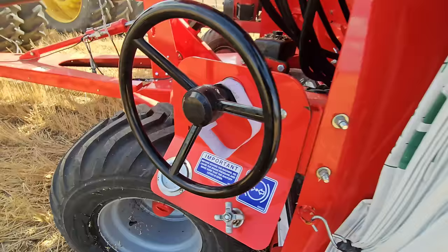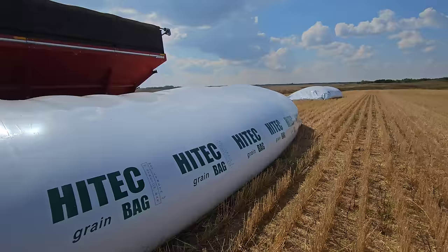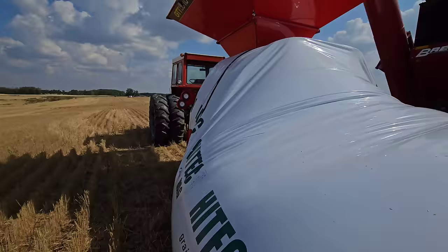As Ernie starts going downhill, we have to keep applying a little bit more brake pressure to keep the bag perfect. Otherwise, we're going to get humpty bumpty bumpies in our bag, which isn't the end of the world. But if your grain was tough and you have air pockets in it, then it can mold. Like chickpeas will mold in the air pockets. This stuff's dry, so I'm not too worried about it, but it must about be empty.